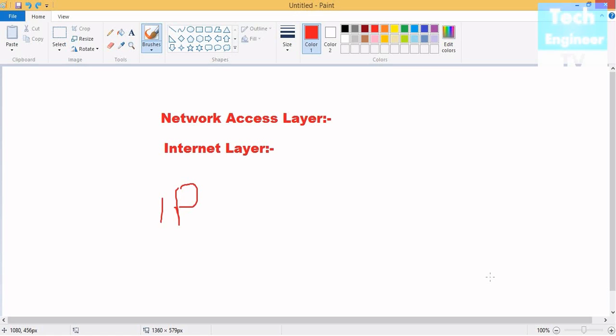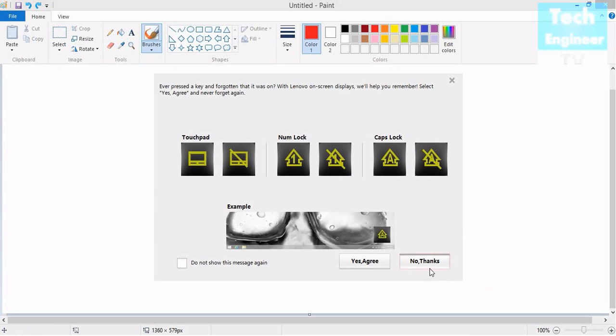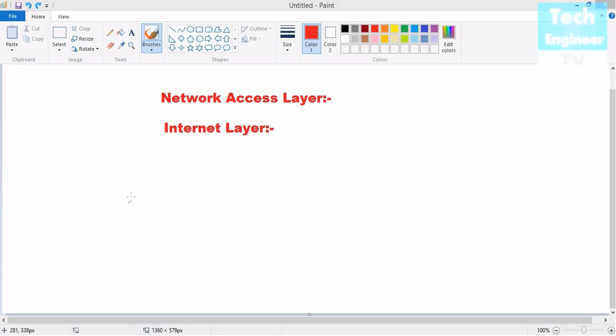Now, ARP, Address Resolution Protocol. ARP is a very unique thing. Via an IP address, you can get the MAC address of a computer. This is what ARP is all about.